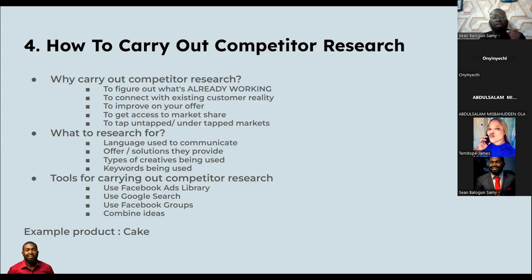Now, the third thing you want to research is what type of creative work is working. What type of creative are they using? Is video working more with your people? For example, let me say you are a dentist, right? Most of the dentistry ads I've seen are videos. They rarely use pictures. So you would say, okay, all my competitors are using videos, why should I go and use pictures? All right, so you want to know what type of creatives they are using. Very, very important.